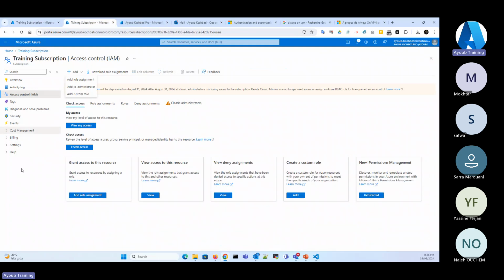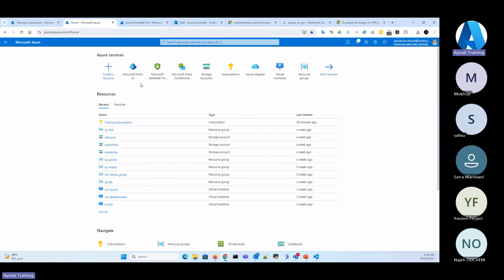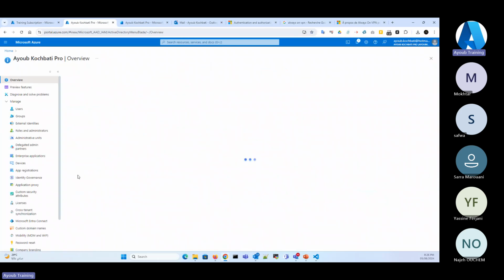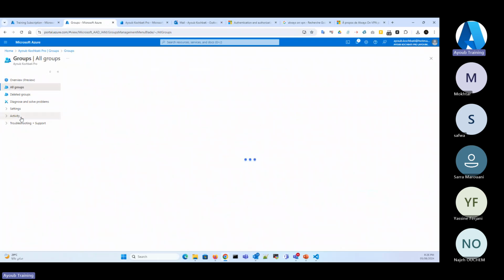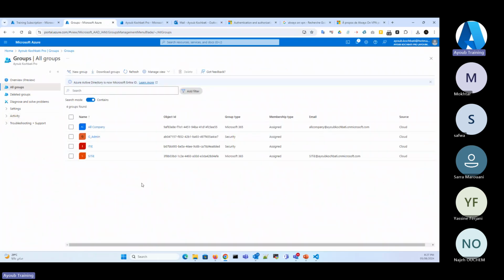So here about creating the user. What other thing is there to do? We have many things to do, but I'm thinking about the most important ones. Let's go to groups. It's the same principle as users. Here, for example, I created one group, IT in English, and another one, study IT in English.